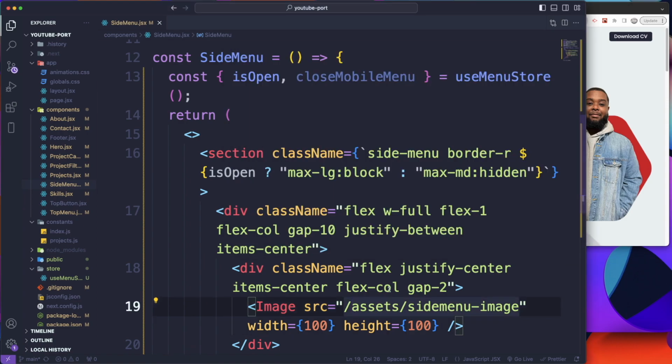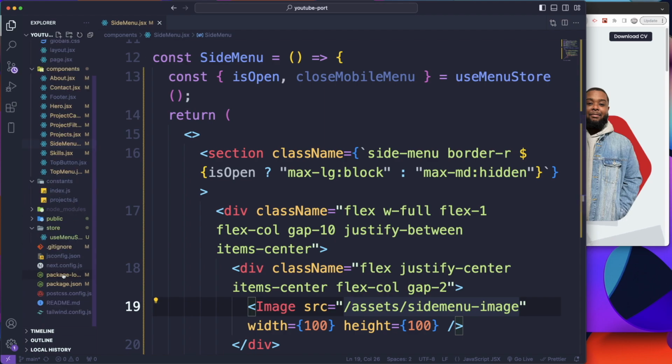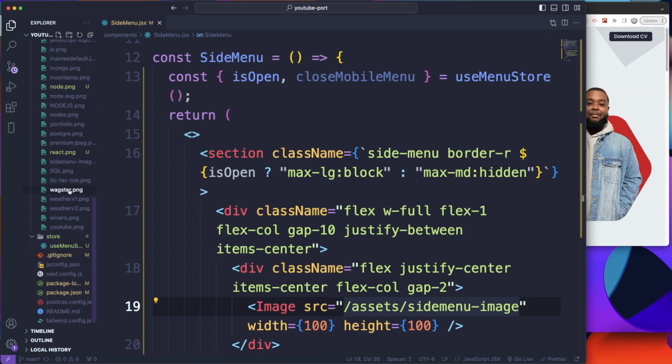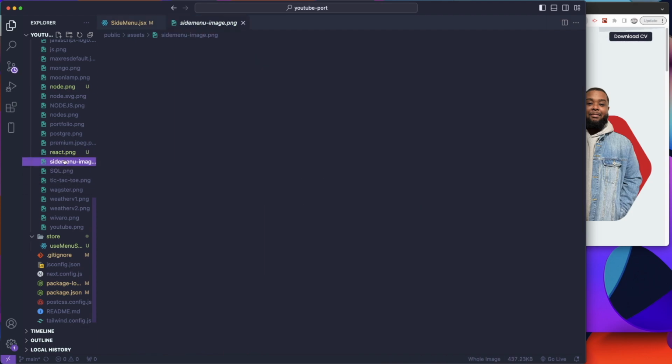All right, so it's not getting our image. Let me make sure I named it right. Let's head over. Ignore my folder. My folder is a little bit unorganized. The file that you're gonna download is gonna be way more organized than this one. So side menu image.